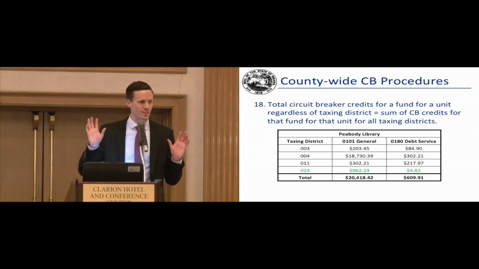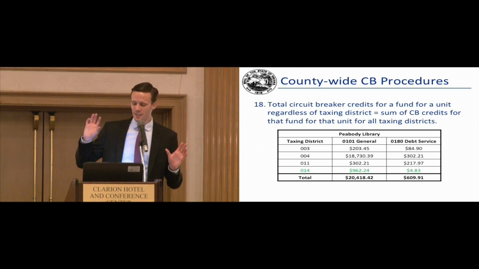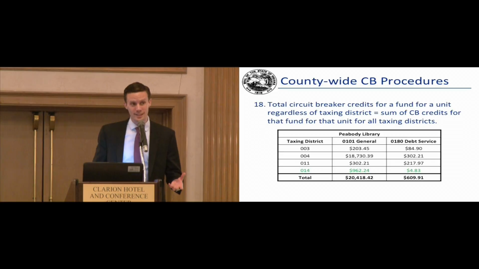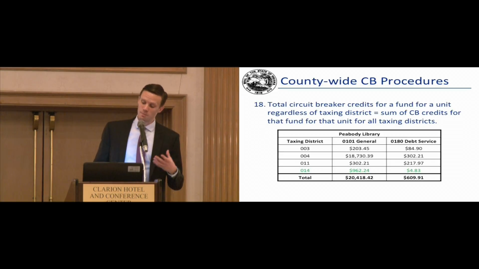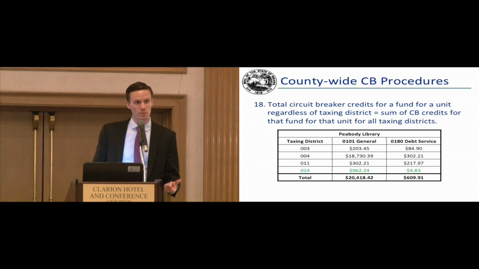So for our case, we don't happen to have a need to spread any to protected funds. So in this case, we're basically just taking the 100% proportion because the general fund is 100% of the non-exempt tax rate for this taxing unit within this taxing district, multiplying that by the $950.67 of circuit breaker credits allocable to this unit within the district. And that's how we find out what the impact to this particular fund is going to be within taxing district 14.